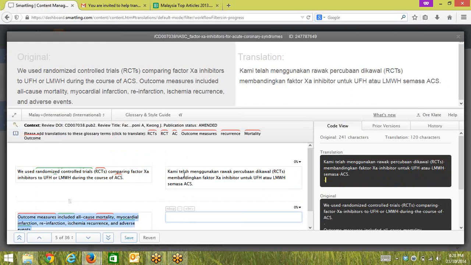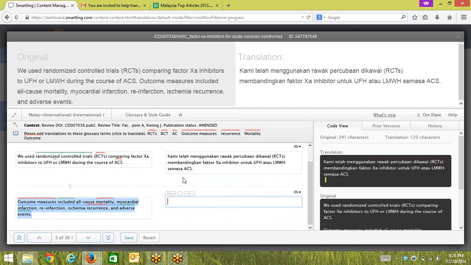After you click the button add translation, it will go to this page, and that string will be divided again into so-called chunks. So we see here that one chunk usually consists of one sentence.